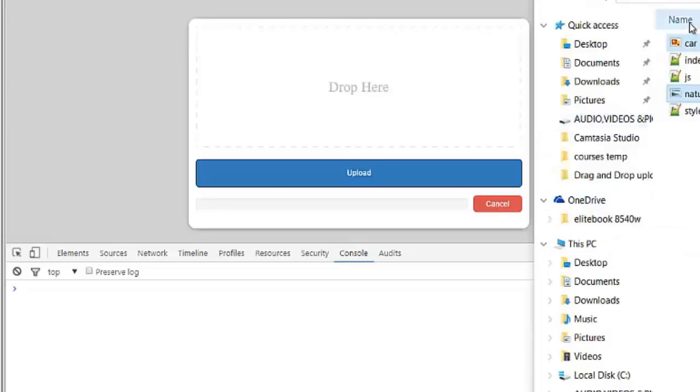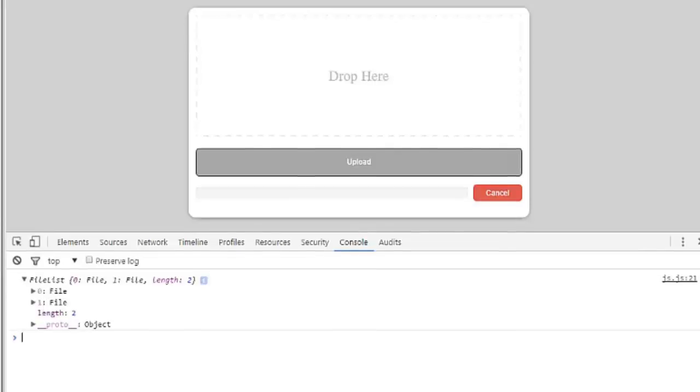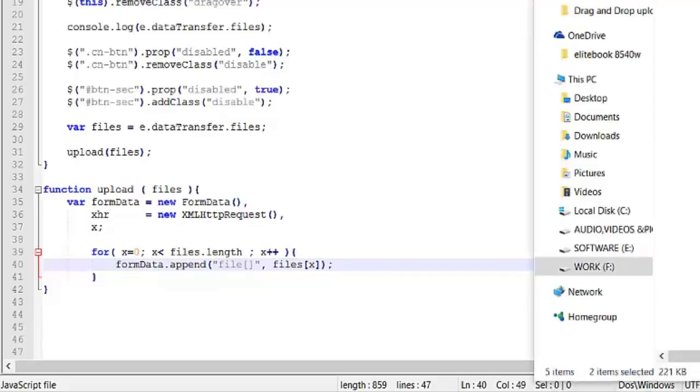If I drop some files, like 2 files, as you can see, length is the attribute that I was talking about, and inside that we have a files array, 0 and 1. So when x is 0, it will get this file. When x is 1, it will get this file. So now you can understand. All the time it will append to the form data, and all the data will be set inside the form.